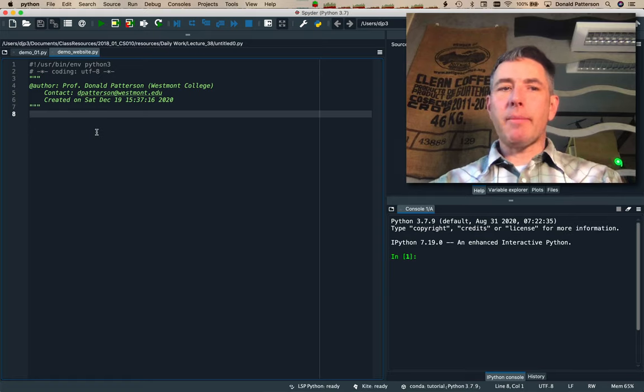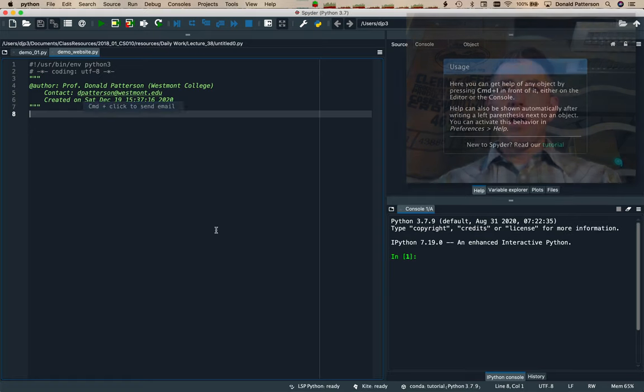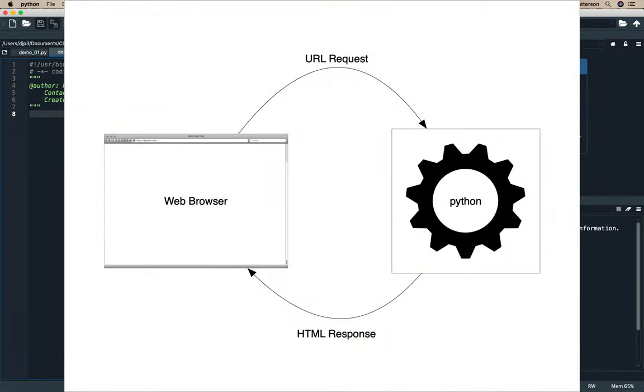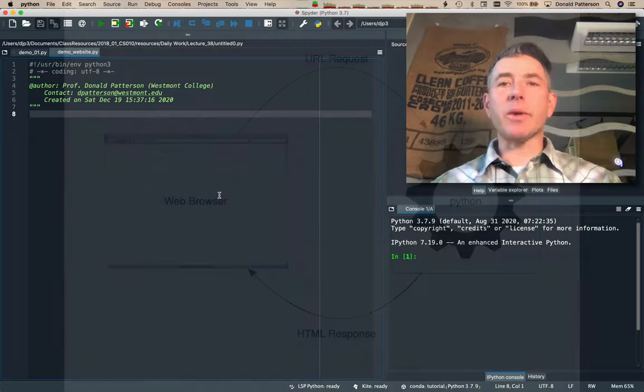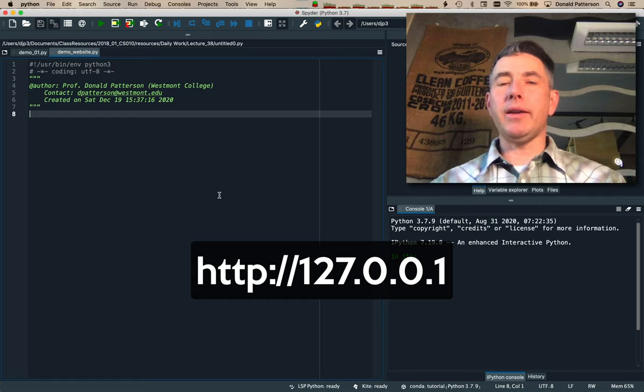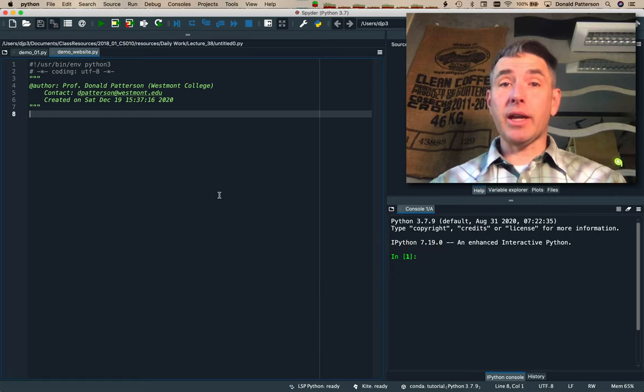So we're going to write a little program that makes a web server here. What this program does is it's going to sit on our computer and it's going to listen for requests from our web browser to deliver information. When a request from our web browser comes in, it will deliver back the content to be displayed in the web browser. Our web browser is going to look for our server by using the special address 127.0.0.1, which means find the web server that's located on the same computer as the browser. Okay? So the program that's going to return that HTML content is what we're writing now.